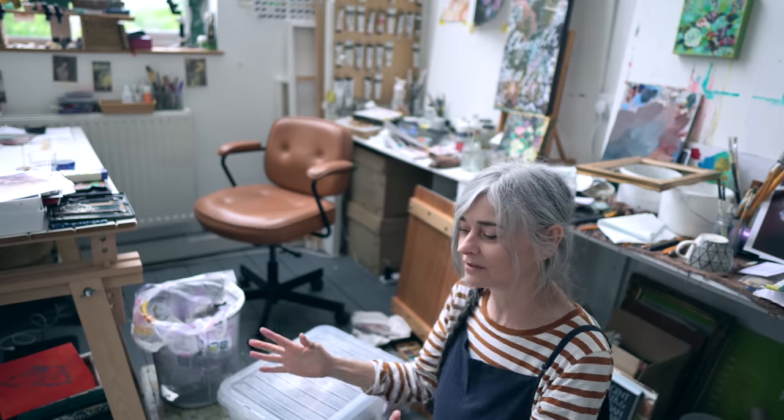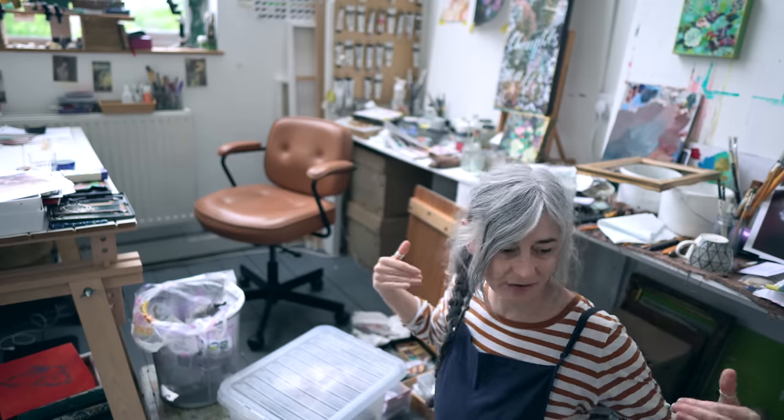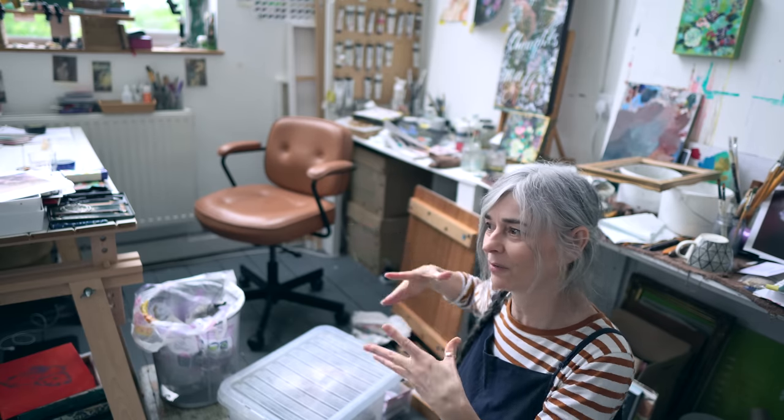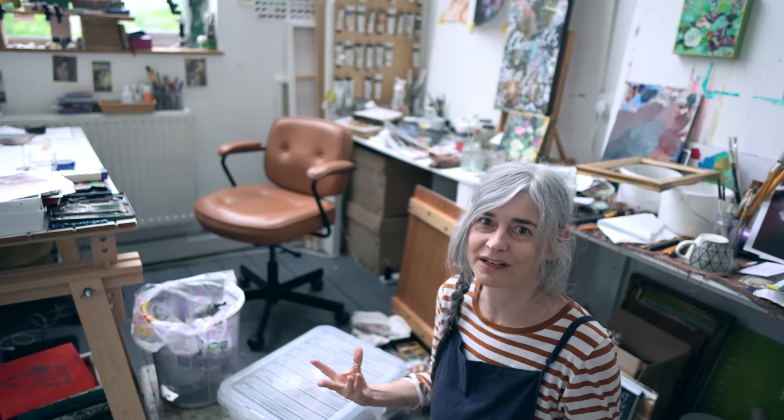You know, even when we're sorting out boxes and things that are going to be plonked way up high and it's not going to be in my everyday, day-to-day pathway, if you like, of getting to my workspace, it's going to feel different in the space. That's really important to me.